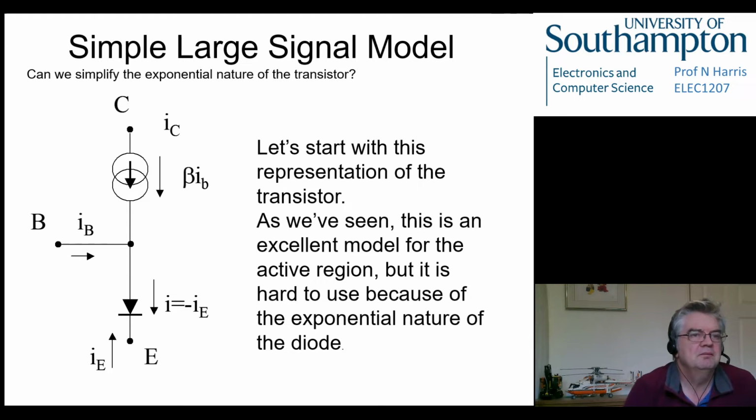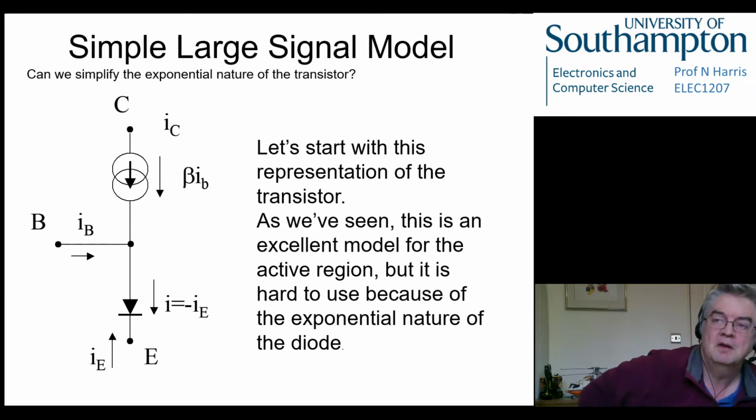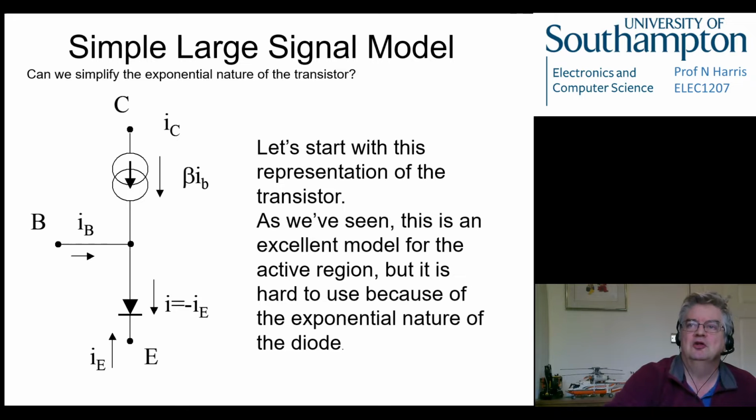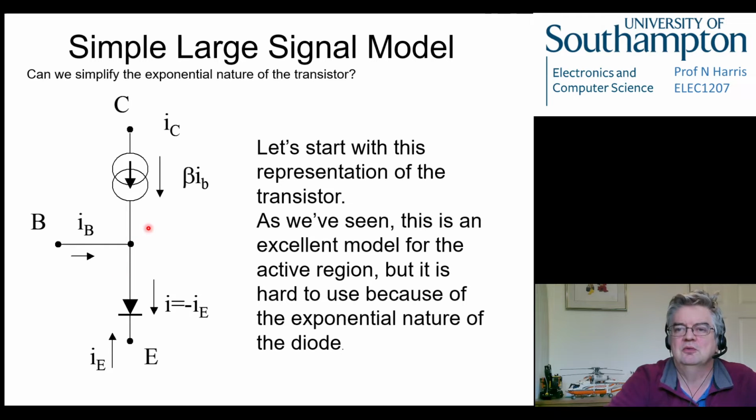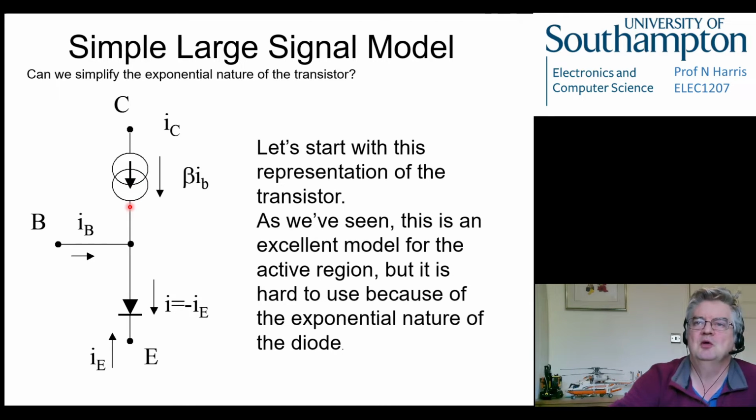Okay, so at the tail end of the last lecture we started looking at this model of a transistor which we called a large signal model, and it was made up of a dependent current source and a diode in this part here, and we started looking at the transfer function of this transistor when we put it into a circuit. And we got the idea that actually this is a pretty good representation of a transistor across pretty much all operating conditions, but with that comes a bit of complexity.